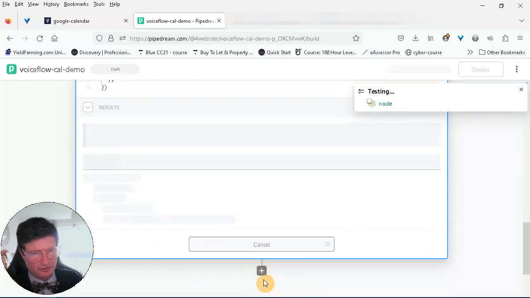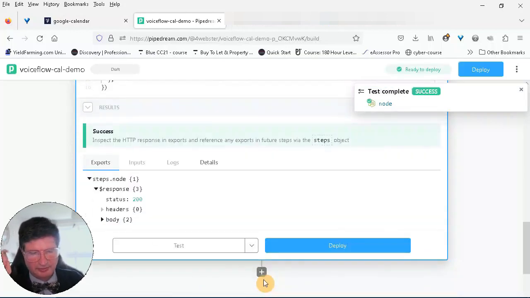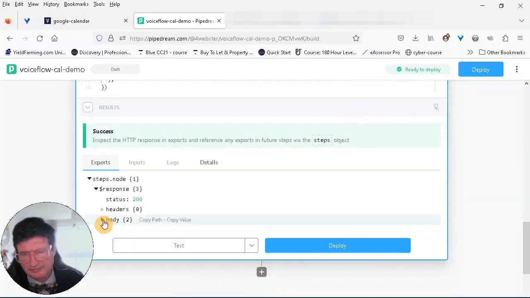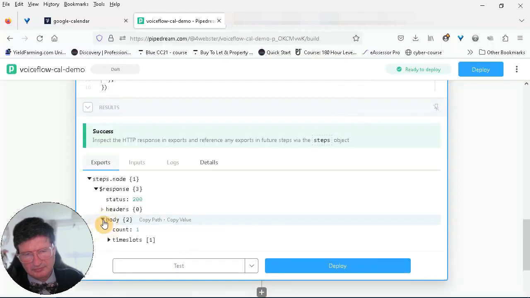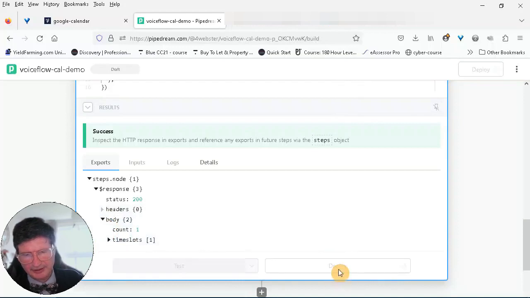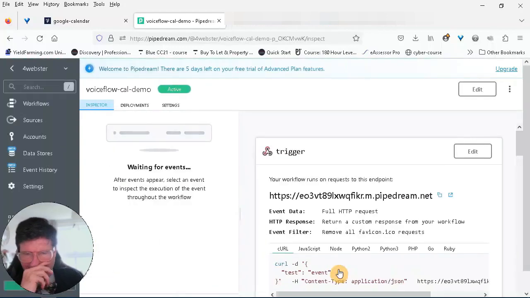So that should now run with no problem. Okay, there we can see what's happened, where it's copied. Now we're going to deploy that. That means this is now live, and it's going to do what it needs to do and send the result back.